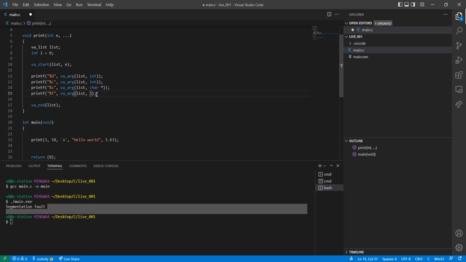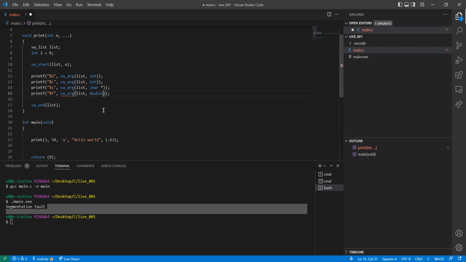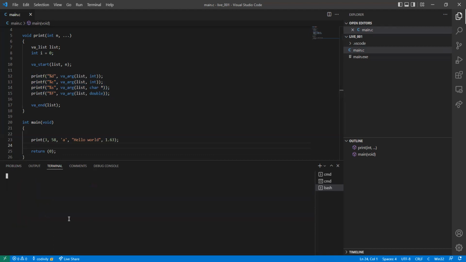It's the same case we had here when we tried to display characters. So for the floating point numbers, we should specify double. Let's compile this code. So we have passed 4 arguments and we read 4 arguments. Now let's compile the code and see what happens.